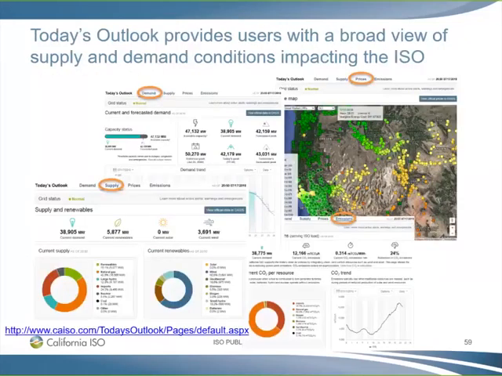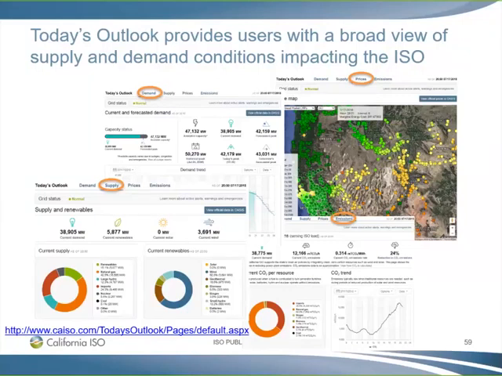What else? Today's Outlook, which I mentioned on the home page, this is just a screenshot of the different and various things that you can look at. So you'll see demand, you'll see prices, you'll see the opportunity to show. So this data is updated every 5 minutes in real time. So you'll be able to see our current resource mix, all available through the Today's Outlook section. I will say it's our most visited page, so over 200,000 people a year visit this page.